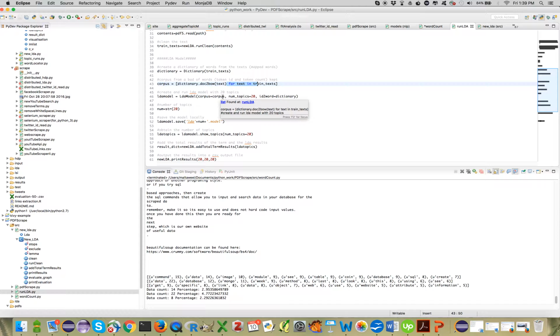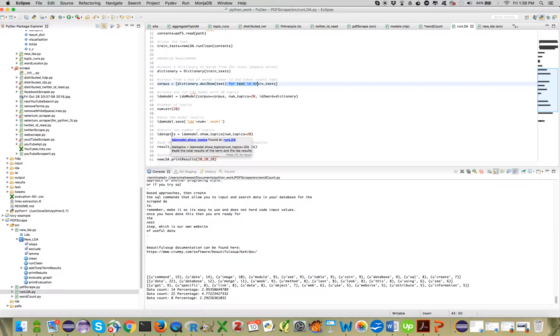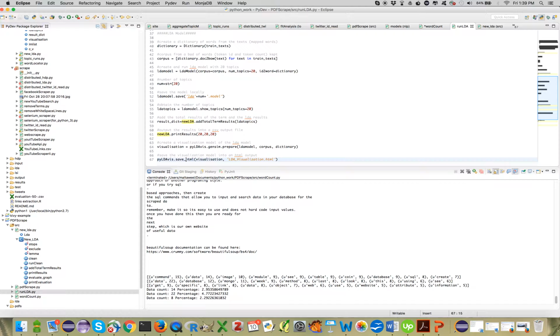We may send it more text, for instance, that are related to the text that we had sent it. So that's something we could potentially do. And we'll also try to look at the number of topics. This is the output that comes out of the model, and then we will add it to the new LDA, this kind of processing module that I built, which will then add the results, essentially the output of the LDA model, and then allow us to display it somehow.